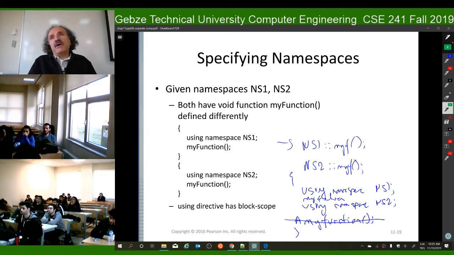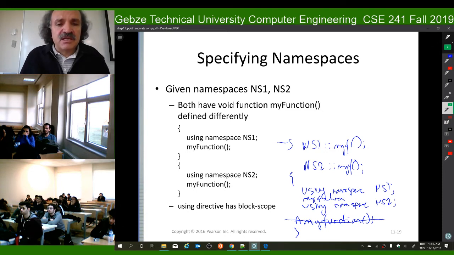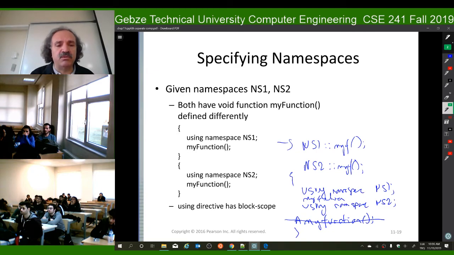Like I like to have my own string in my GTU namespace, but the standard library has a string too. So why should I call it string GTU? I just call it whatever I like. This happens a lot. That's why we have namespaces, to get rid of these kinds of confusions. When I use that class string, I should know where it is coming from: the standard string or my GTU string. That makes it easy to debug too.